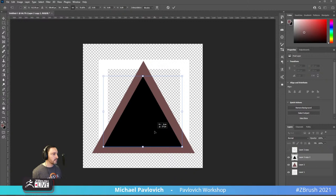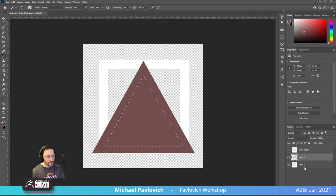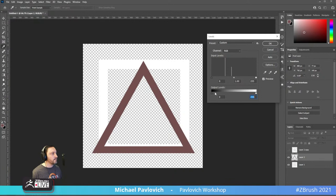You could maybe even do a stroke, but then you might run into corners not being sharp. So just again, I don't come into Photoshop all that often, so I'm just kind of goofing my way through. I think that'll be good enough. Control tap, get rid of, delete. Control L for levels, make this white. Yoink. So now we have all of our shapes here.